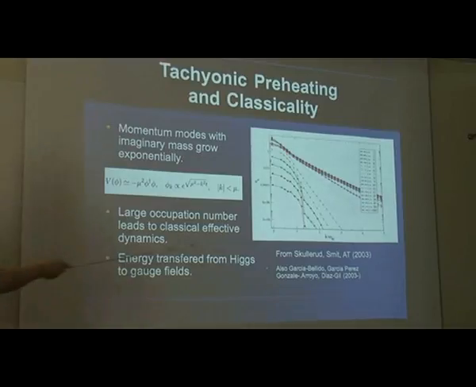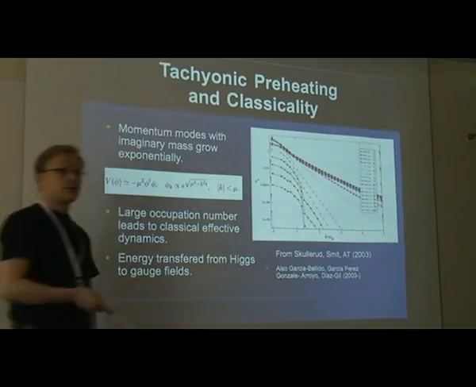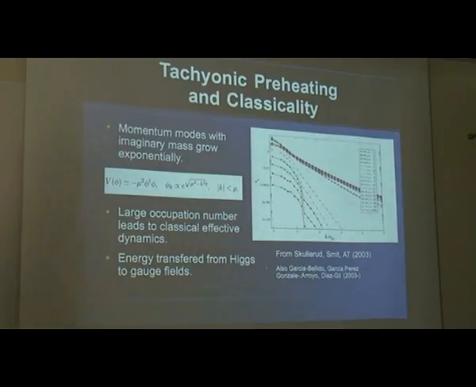And you get the energy goes from the Higgs to the gauge field. So now the point is that I've pumped energy into the gauge field. The question is, is the Chern-Simons number degree of freedom moving as well? Or is it just, you know, B fields and E fields and things? So Chern-Simons number is E dot B. It's not obvious that that would also be excited by this, although it is.